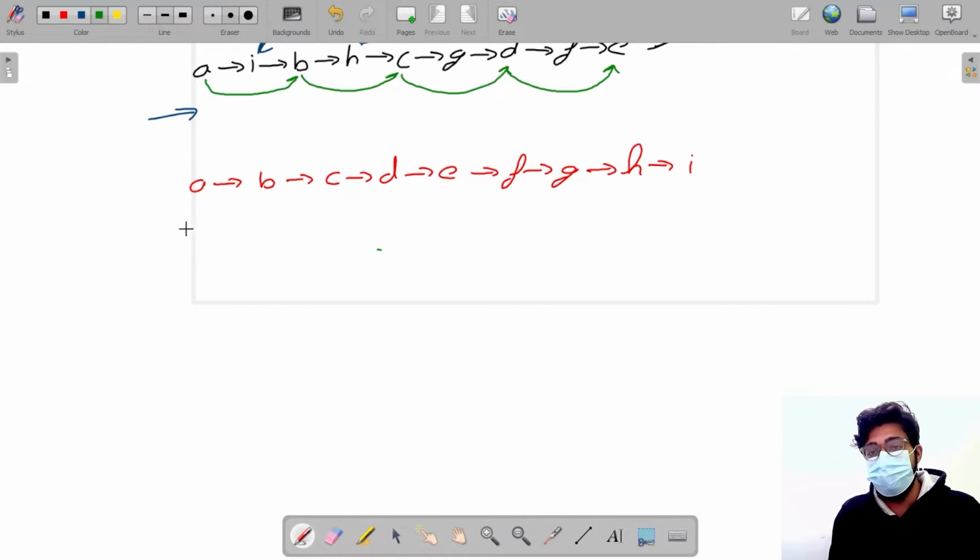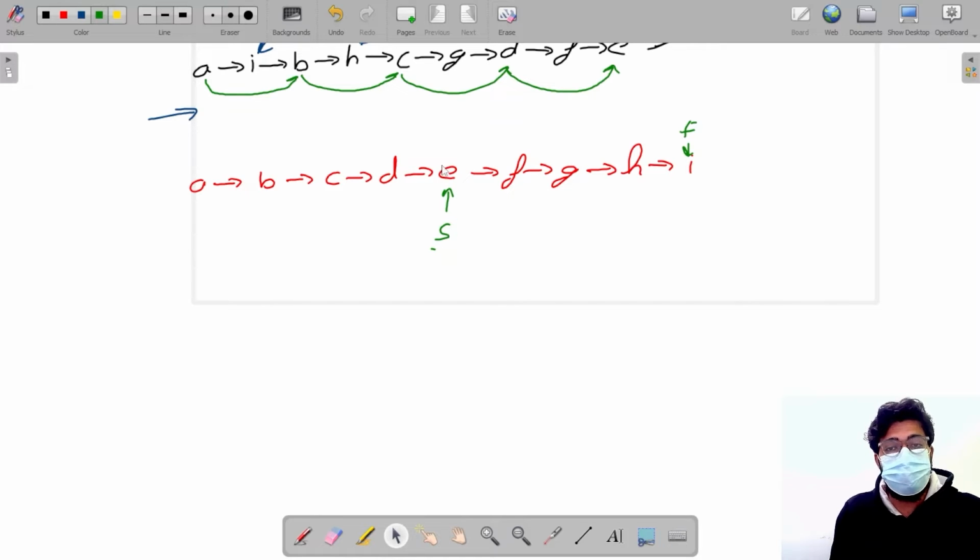We put a pointer slow here and a pointer fast here, and then move them. We move fast by 2 steps, slow by 1 step. Again fast by 2 steps, slow by 1 step. Again fast by 2 steps, slow by 1 step. Again fast by 2 steps, and slow by 1 step.